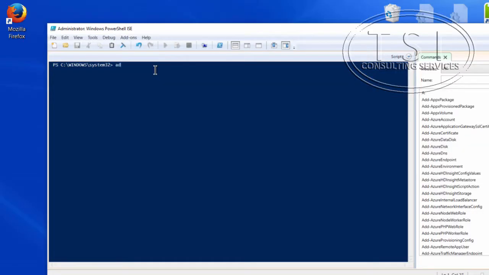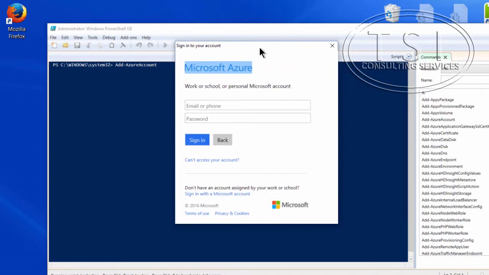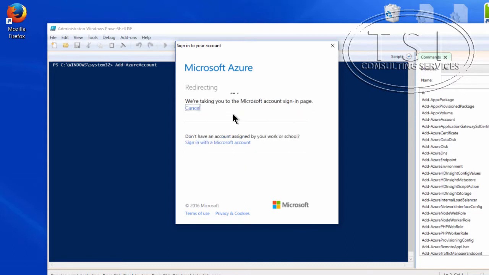The next thing I'm going to do is use Azure PowerShell. I'm going to first connect PowerShell to my Azure subscription. First thing I want to do is Add-AzureAccount. Going to sign in over here.